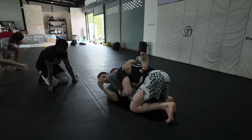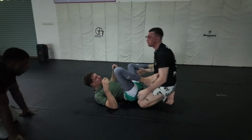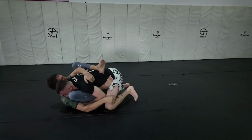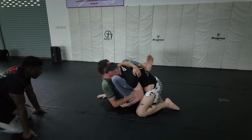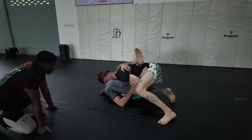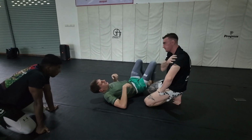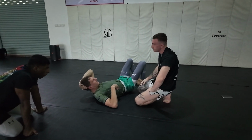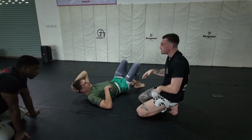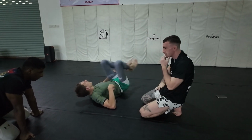Frame my bicep, and start to try and swing over. But if you keep your head on the outside and frame my bicep, I don't have a curved direction. Yeah, you can't really go anywhere. Against people that do MMA, this is really important, you know. Because in BJJ people sit very far back. It's a bit less, but you do.